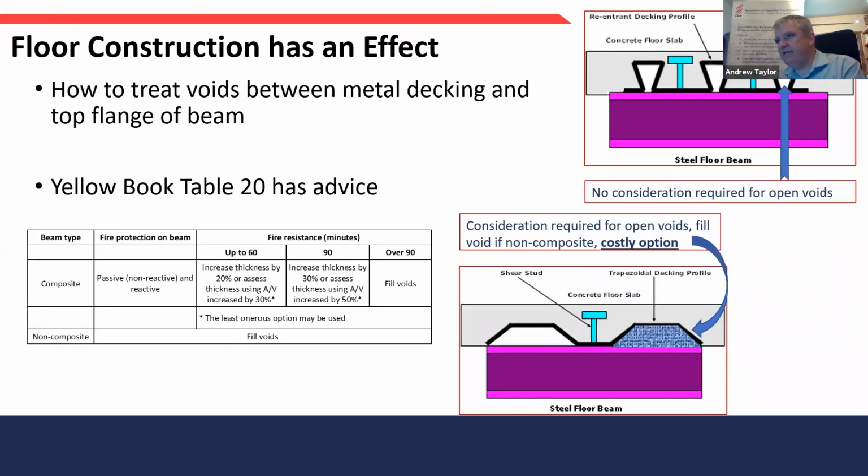Floor construction has an effect. Do you need to fill voids above the steel beam in the metal deck? One of our members very kindly put some presentations and slides together on this, which I've borrowed. Thanks, Bob. So this is how to treat voids between metal deck and top flange of beam. And Yellow Book table 20 has advice that explains where you need to fill voids or where you don't fill the voids, and how you compensate for that accordingly.